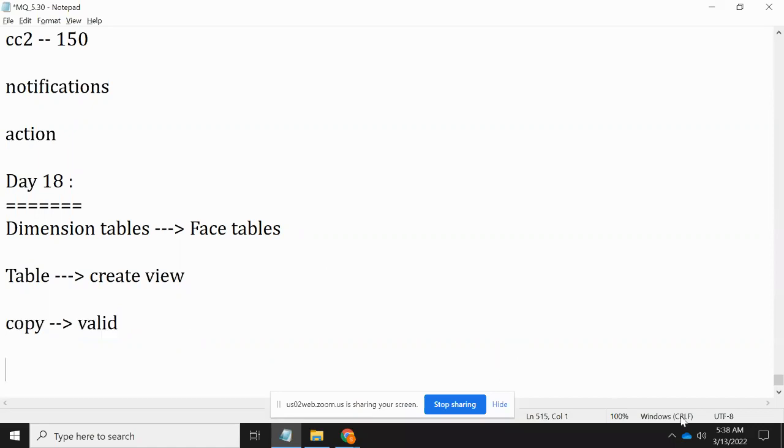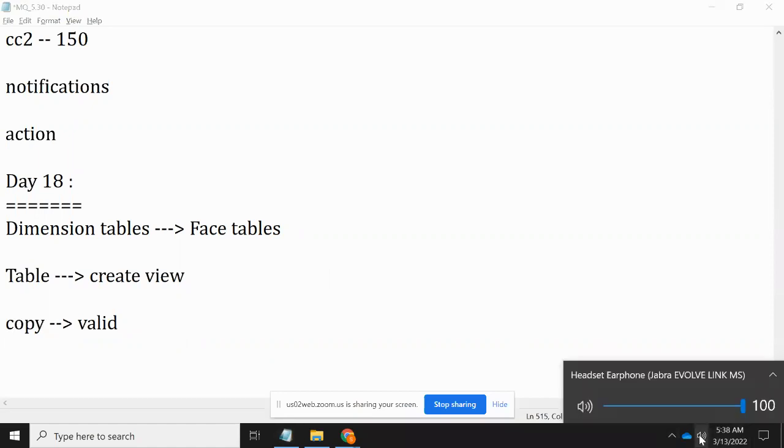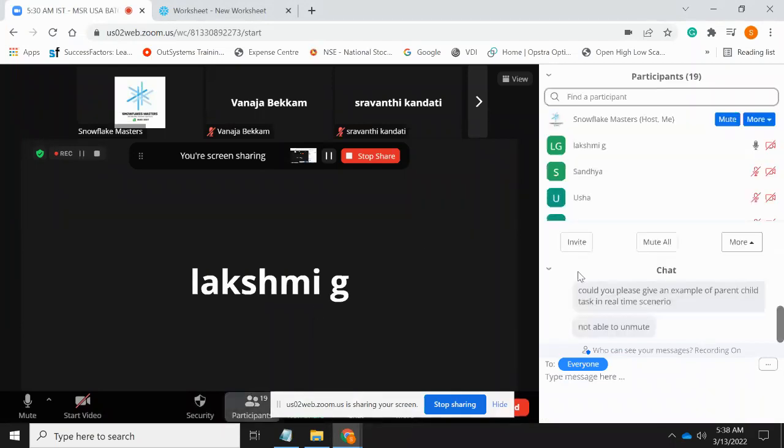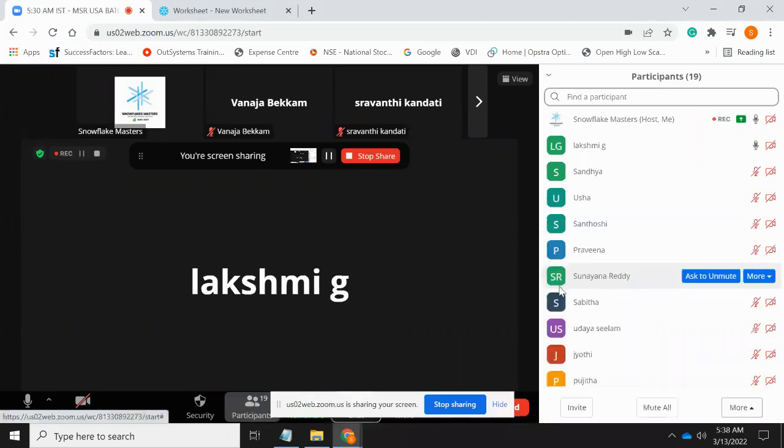Okay, it's clear. Sir, while we are running the child task, it's like an iteration, means the loop is running again and again.